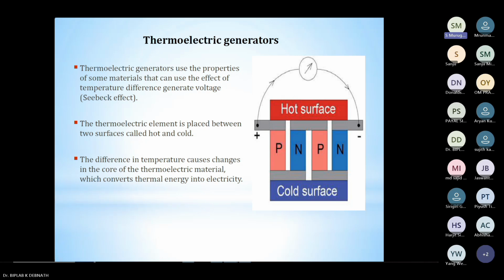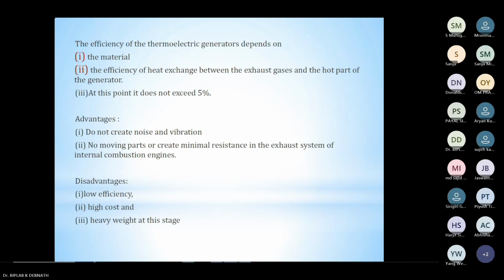By the way, these thermoelectric devices are given in two forms. One is the thermoelectric generator, which produces electricity, and the second one is the thermoelectric cooler. If you want to produce a cooling effect by placing different materials between hot and cold surfaces, it will be called a thermoelectric cooler. And if you want to produce electricity, then that device is called a TEG, thermoelectric generator. Next, please. When you place the dissimilar materials between two different temperatures, you will get the heating or cooling effect.